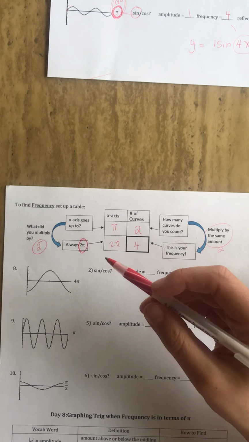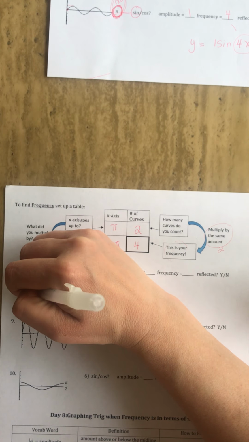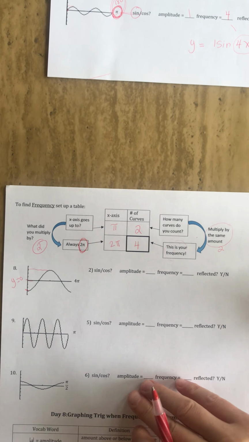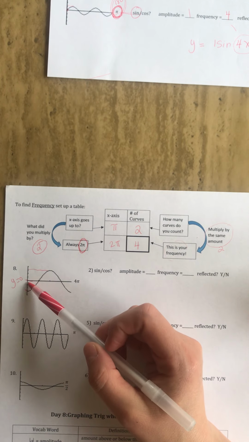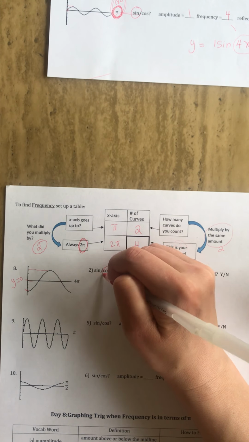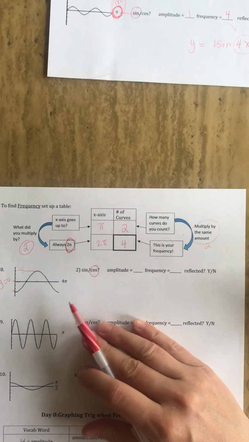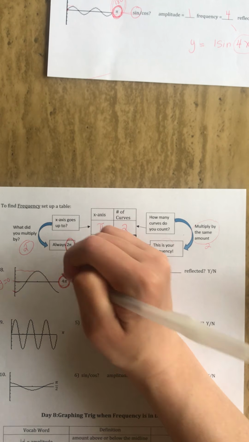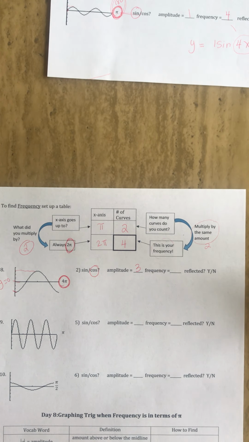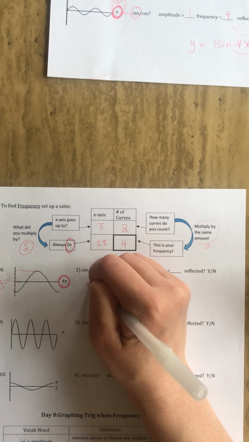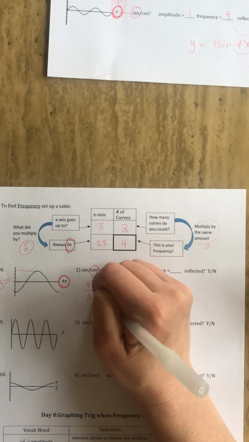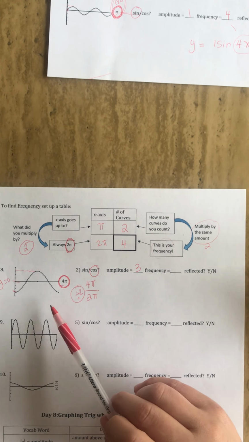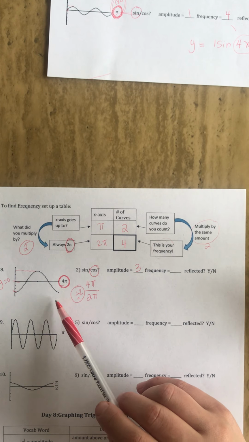Okay? This one right here, you guys can find that midline from the highest to lowest. The midline is y is equal to 0, so we're okay with that. So is it starting at 0 or the amplitude? We can say it's cosine. The amplitude right here is 3. This is now 4 pi. So if it's starting at 4 pi and you want to get to 2 pi, we're actually going to be dividing by 2 here. So whatever you get for your frequency, you're going to divide it by 2.